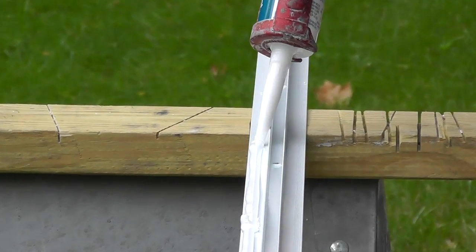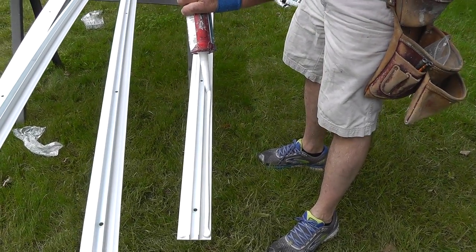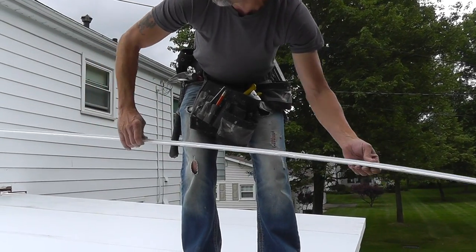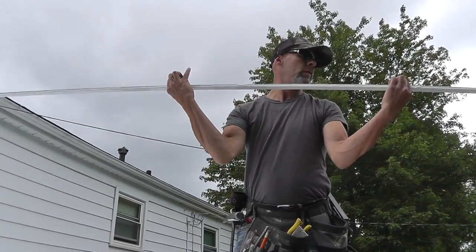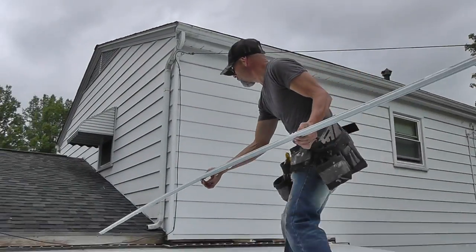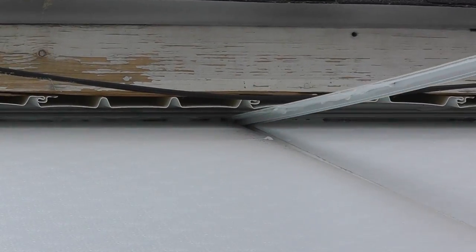For the top mull, you reverse the piece and then you want to apply a liberal amount of sealant. You then take this up on the roof and place the sealant side down, completing the two-piece mull system.